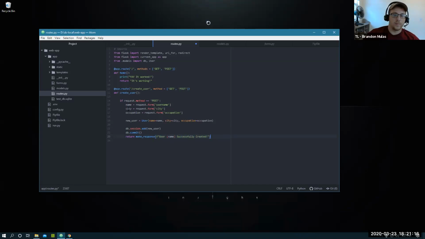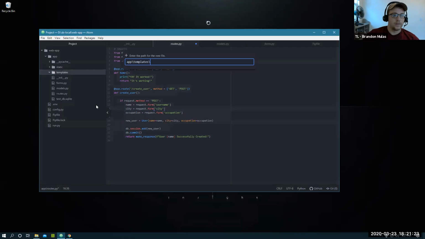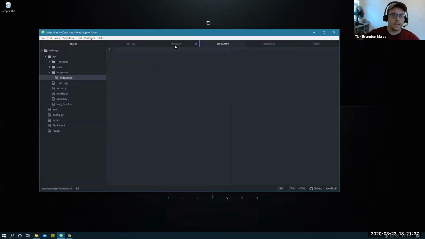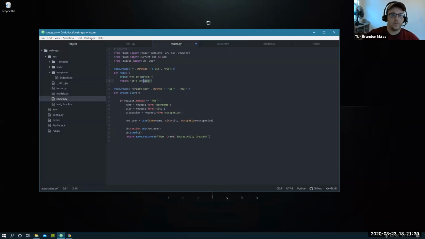Now let's talk about this form. Now we're going to get into some HTML. We need to go to templates and create a new file. We'll call it my form. Well, it needs to be accessible, so we'll just call it index for now. Also, to make sure that we can get there, we need to change this original return here to reference this index.html.